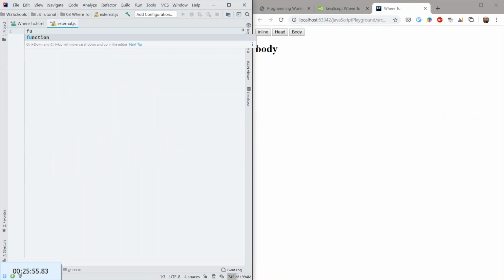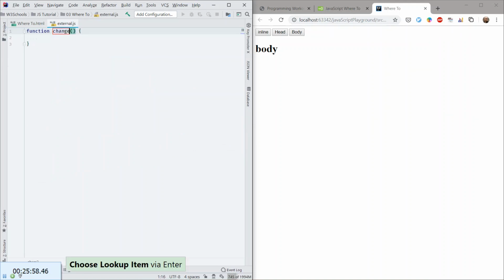So I will do function change text external. ID. Okay, and we will document get element by ID, and inner text will be external.